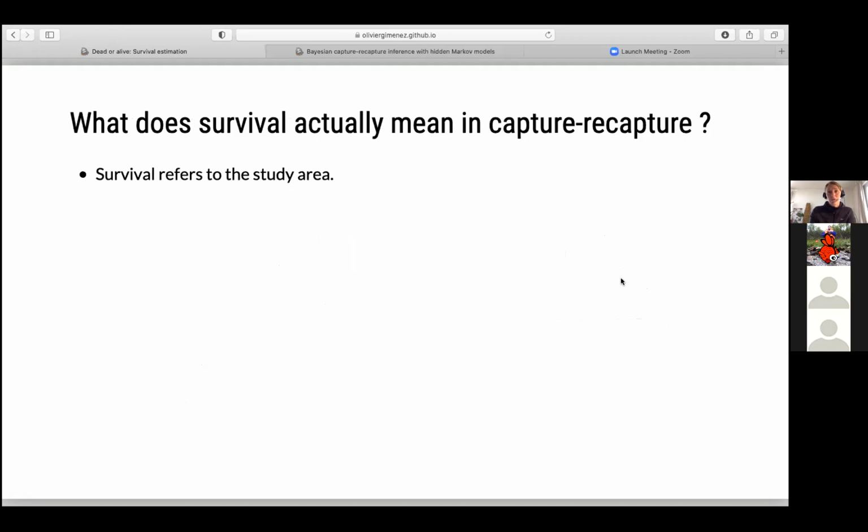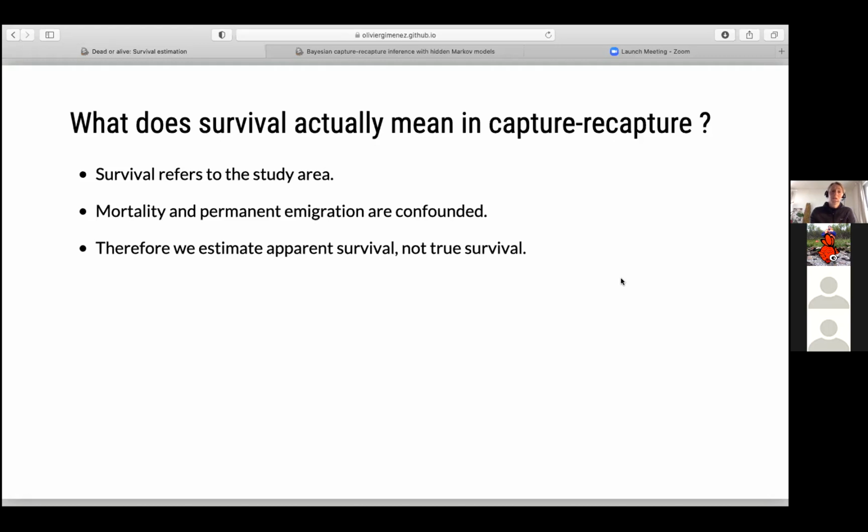And a very important point to finish with: when we talk about survival in this Cormack-Jolly-Seber model, we actually mean survival within the study area, so apparent survival. We assume that individuals remain in the study area here, so that mortality and permanent immigration are confounded. If some individuals have left the study area during the study, using this model that we just used yesterday and today, we would confound the two.